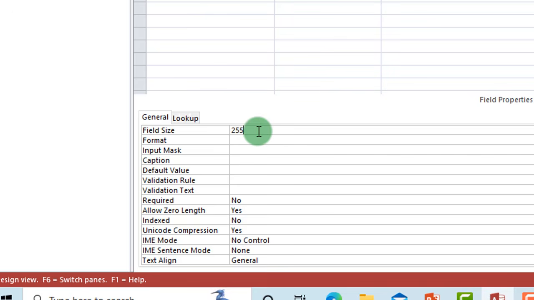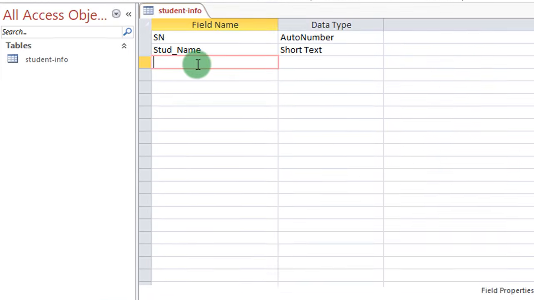So I think you can read it yourself. If you feel that the longest chain for a name of a student is maybe about 60 characters, at this level you change this 255 to 60. You see, the majority of the time short text is enough, because if you move to long text it is going to give you more characters at that level. So no need to choose it, but if you choose it there is no problem.